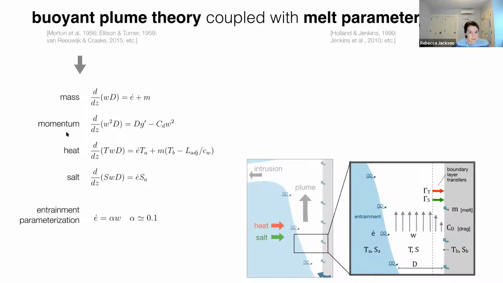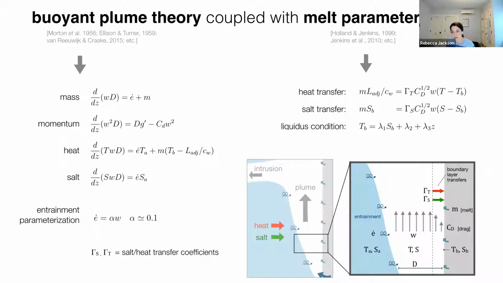based on this empirical coefficient that's pretty well tested in laboratory and other geophysical settings. So this buoyant plume theory side represents the bulk properties of the plume as it rises along the ice face. And then in the ocean ice world, it's often coupled to a melt parameterization. The important points of this melt parameterization are that you have the melt on the left-hand side scaling with the velocity, where W is the velocity of this plume rising along the ice face. That's assuming that there's this shear-driven boundary layer, and that the transports across this inner boundary layer are controlled by the magnitude of the velocity of the plume out here. Another important point is that there are these empirical coefficients, what we often call heat and salt transfer coefficients, these gammas, and a drag coefficient that shows up here.